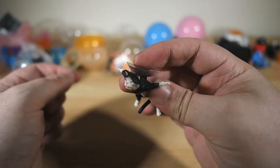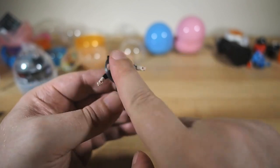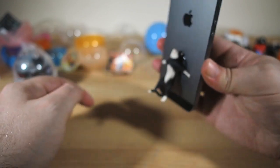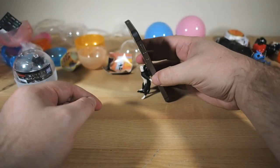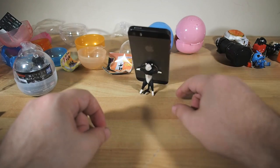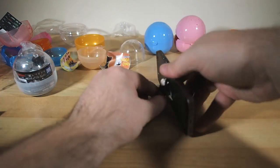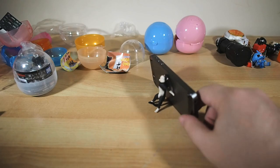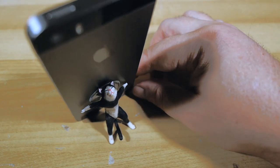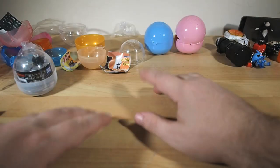Okay, as you can see, it's a little kitten figurine. A little cat. Cats are obviously very popular in Japan, but it's got a suction cap on the back of him too, and this is what attracted me to it when I saw the pictures on the machine, because the idea is you stick the cat on the back of your phone, like so, and it is a phone stand. So the little cat is holding up your phone, which I think is just kind of hilarious, and it should work in landscape mode as well. Isn't that awesome? Isn't that the best mobile phone stand you've ever seen in your life? That's wicked in my opinion. Over there, holding up my phone at the back.